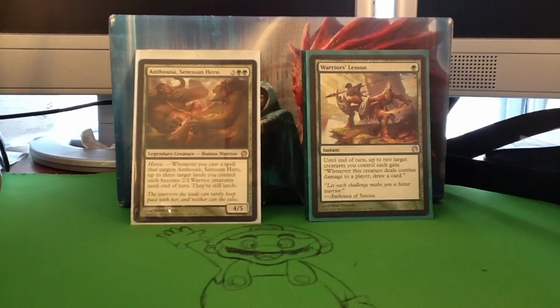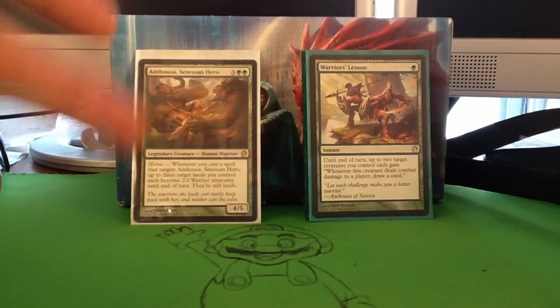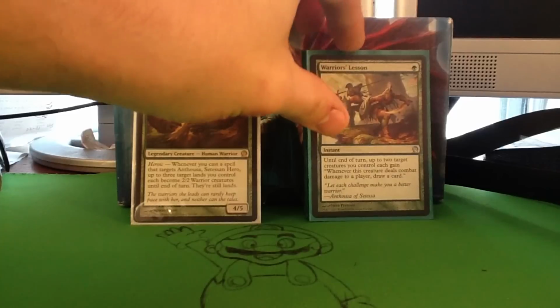Warrior's Lesson. This one doesn't directly say draw a card, but we have a flavor win because Anthousa is noted in the flavor text, and plus you can then draw 2 cards from this if you target Anthousa and one of your warriors that's already attacking, so you can play this after you've already made your treefolk guys.